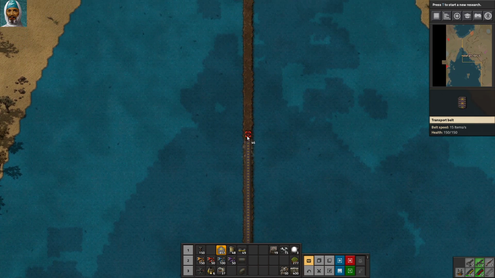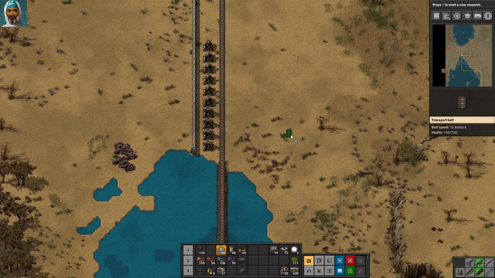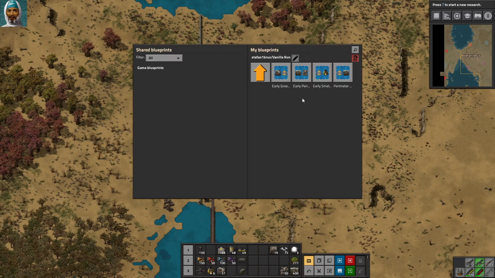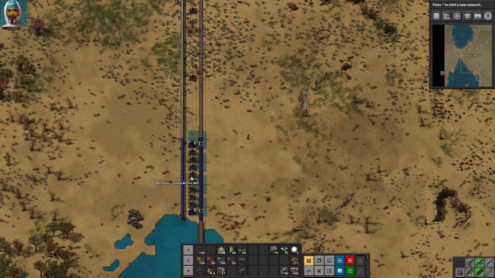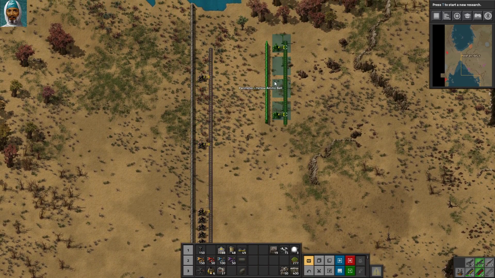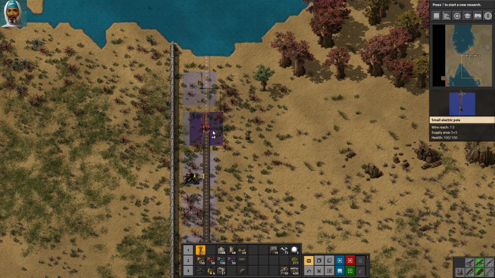I believe that this ammo belt is now 1,000 yellow belts long, or around there. So happy birthday to you, ammo belt, I guess. Can't build on water, I don't care. You are now the Jesus blueprint. Power pole, power pole.